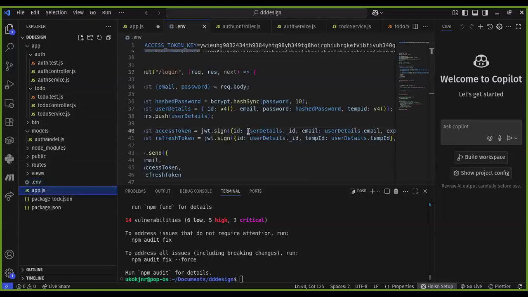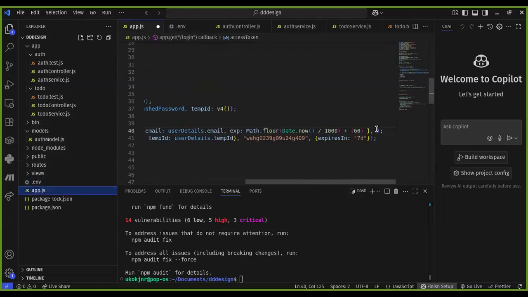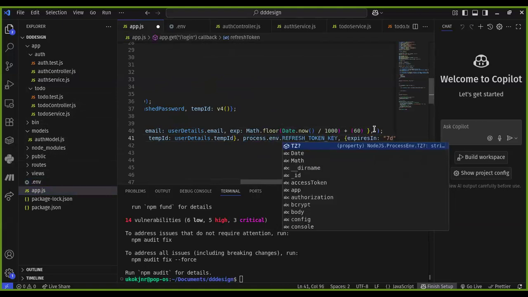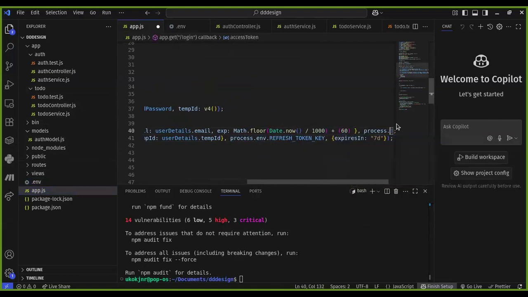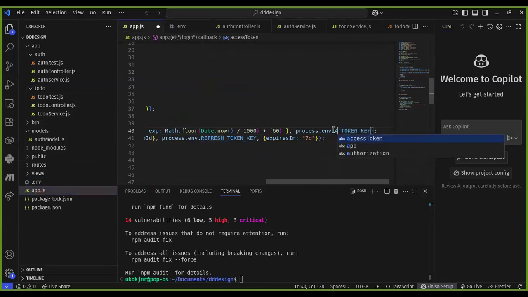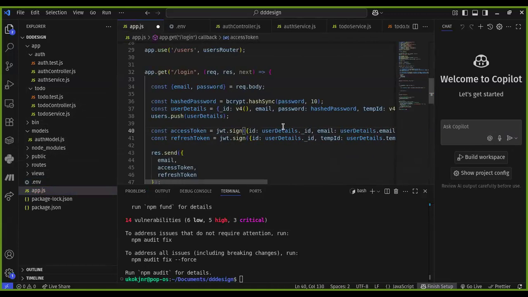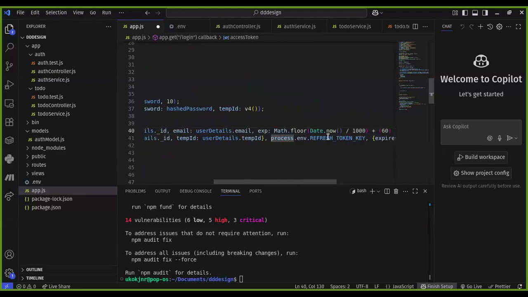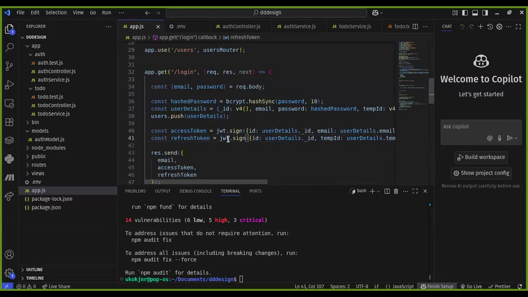Come back here: process.env.access token key, process.env.refresh token key. If I'm not mistaken, this is access token key, refresh token key. Beautiful.